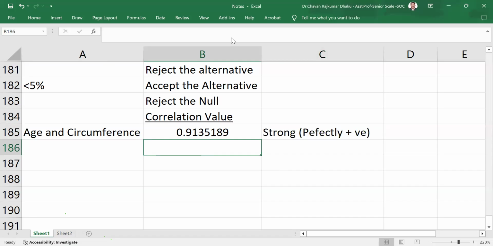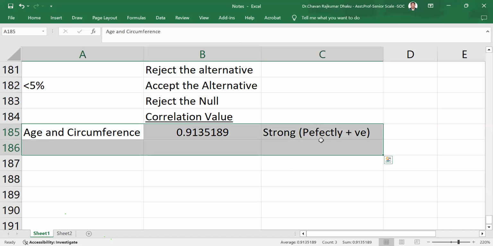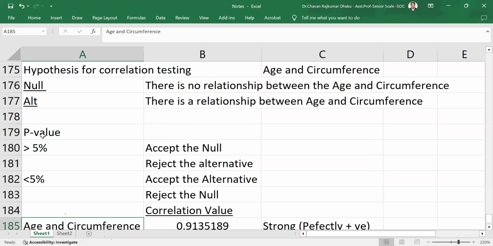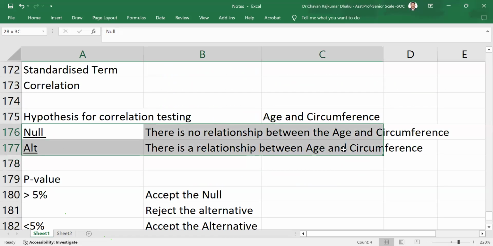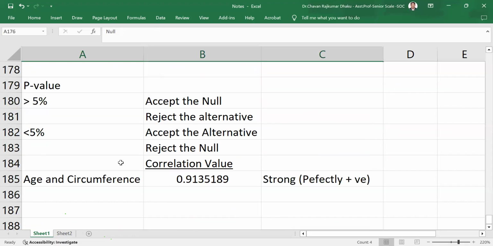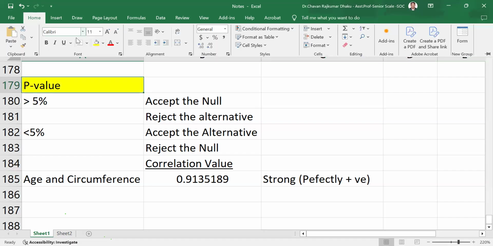Right? So now the question here is, we got to know there is a positive correlation between age and circumference. But how do we connect this correlation with our hypothesis? That is very important here. How do we decide whether there is a relationship or not? It means we require something called a p-value.